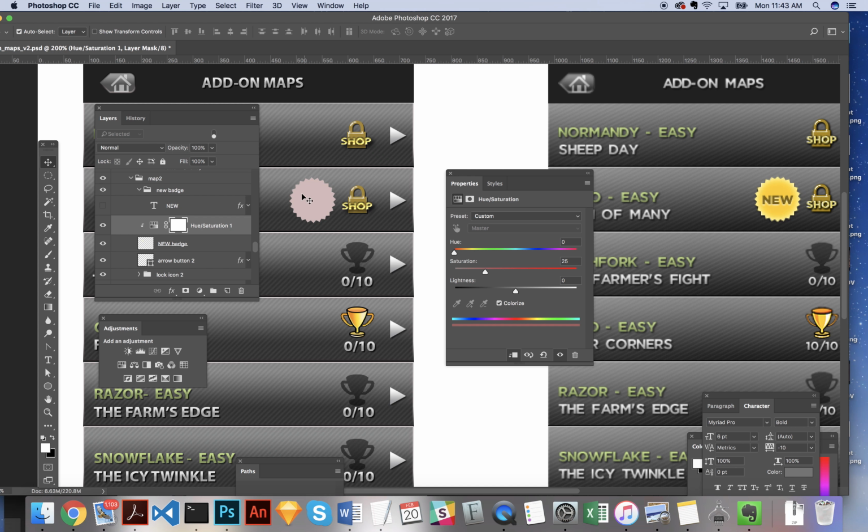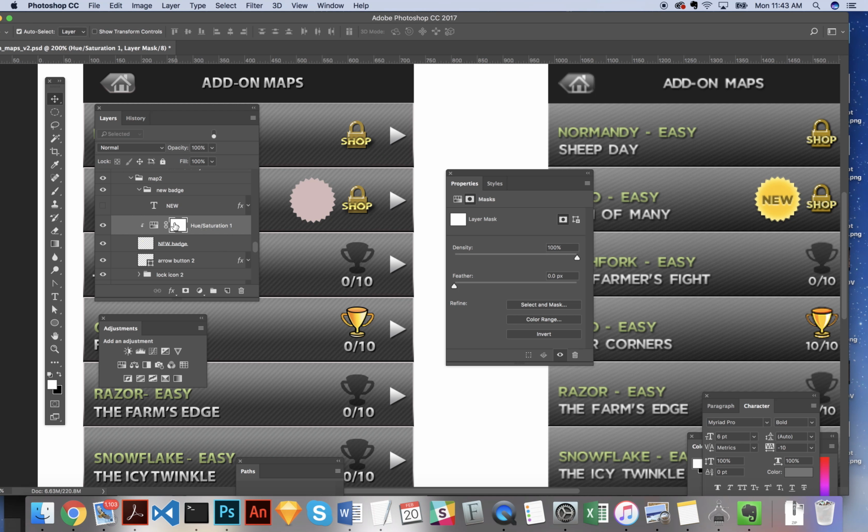We have clicked colorize so that we see the effect, but we're going to move over to the mask itself. And here I've clicked on the mask in the adjustment layer and opened up the mask panel. And basically the way masks work is that everything that is white allows the effect to show through, and everything that is black will stop the effect.